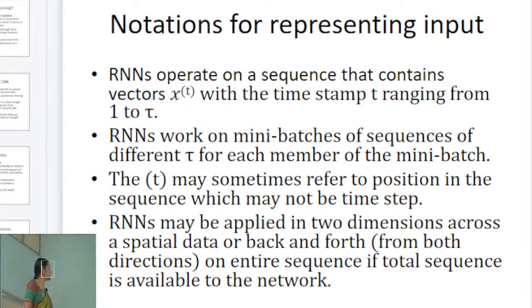Next, RNNs may be applied in 2 dimensions. It can also be applied in 2 dimensions. Again, if the data is spatial, you can apply along the longitude and latitude separately, or if it is a sentence, from left to right and right to left separately. Like that you can apply the RNNs.